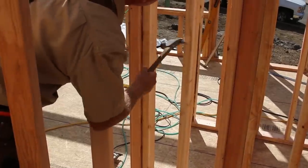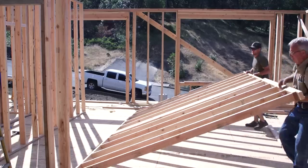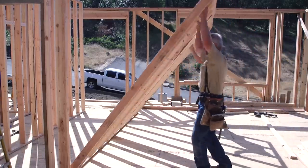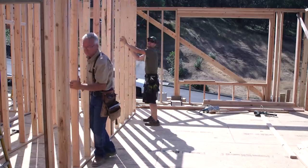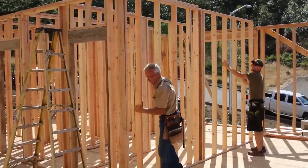The main task we're working on today is called plumb and line, as in, we're going to plumb and line the walls. You can think of it as fine-tuning.